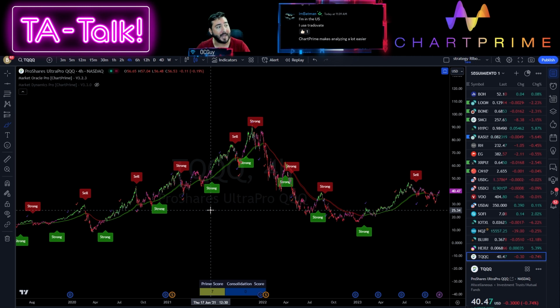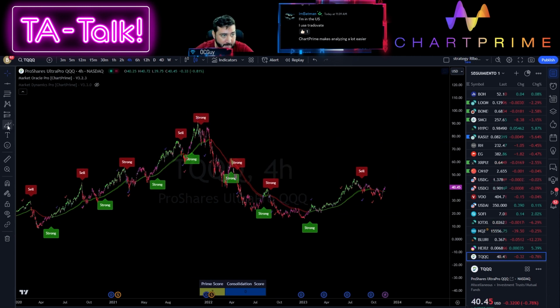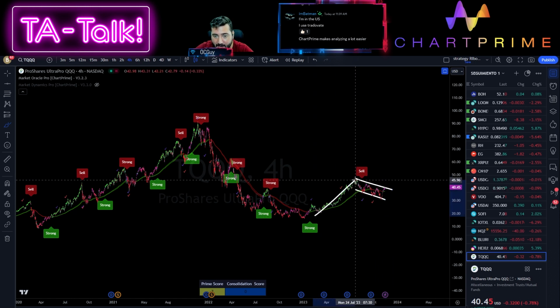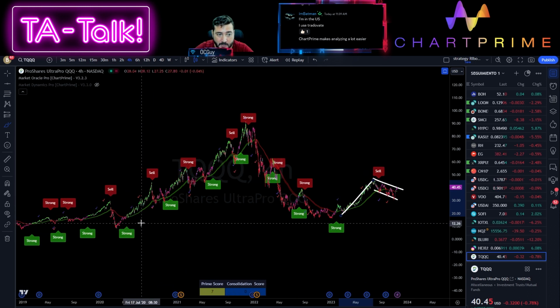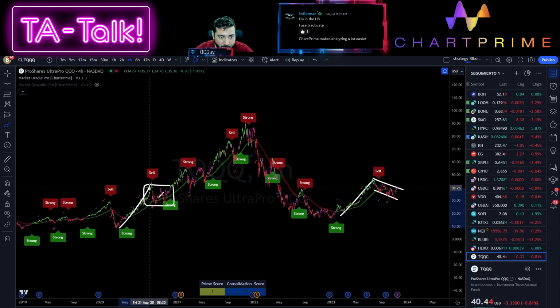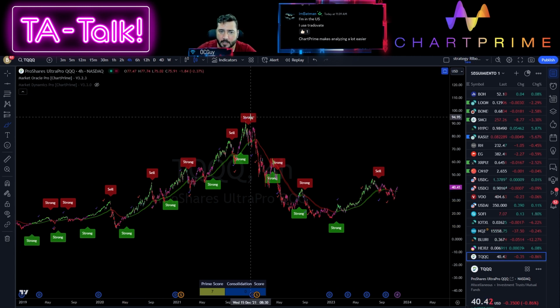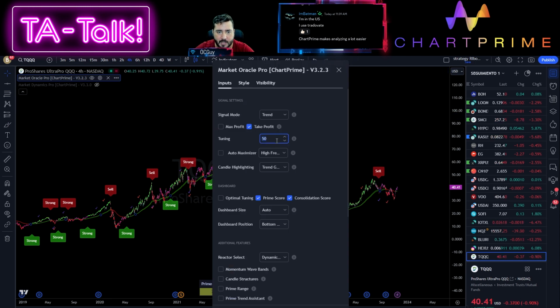Why? Because I could be adding a little bit more things to this that help me understand whether I am in a distribution, redistribution or accumulation phase. So you can see, look at that. Yes, it's slightly going down, but this is looking like either a bull flag or a zone. You can see how it is building up. Well then, let's refine it a little bit more, just so you can see it. Let me push it to 70 here, just for that example.